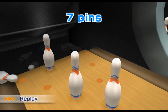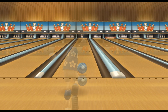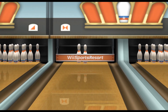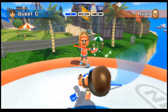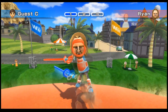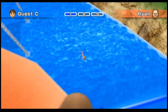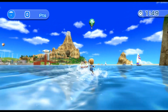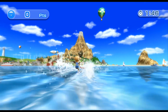Where the motion controls really shine is with games that mimic holding and manipulating an actual object. Where they're a bit of a letdown or where they're more or less just a more awkward controller. First off, sword fighting. I like sword. It's a personal weapon. Swordplay is pretty fun, but mindless, and it's hard to pull off any moves other than just flailing about. Wakeboarding is pretty boring and really does not work at all with the motion controls, and it feels like it would have been more fun with a real controller.